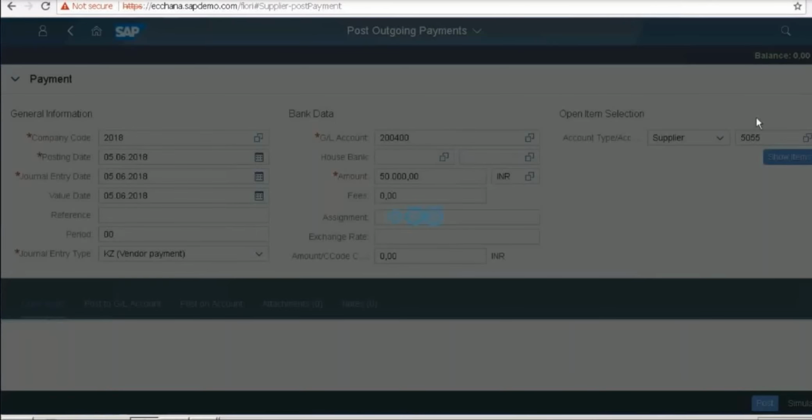So here we will use manage supplier line items. So here let us click on search and click on manage supplier line items. Open the app.